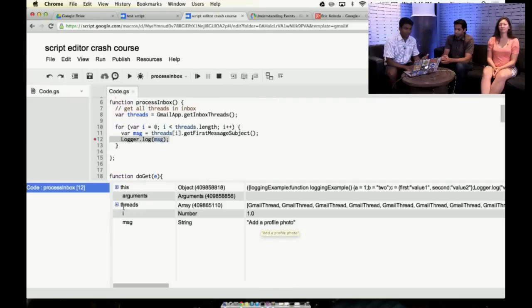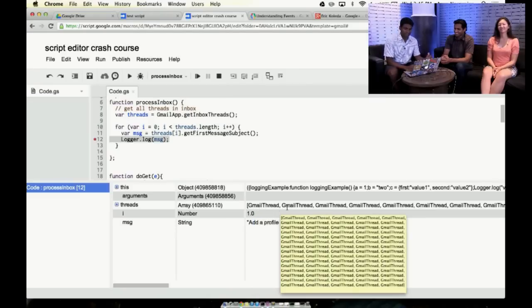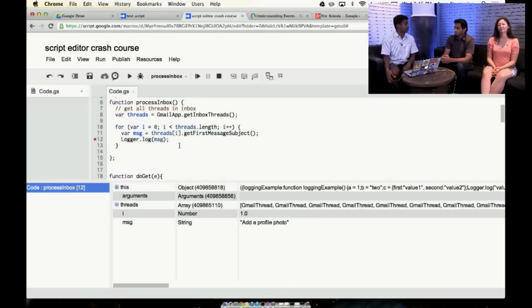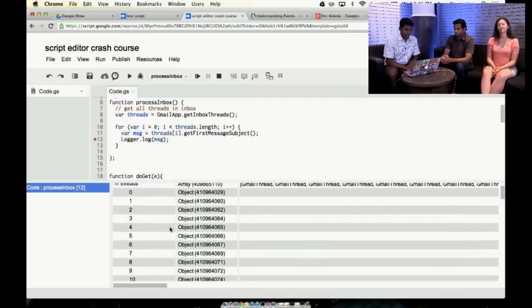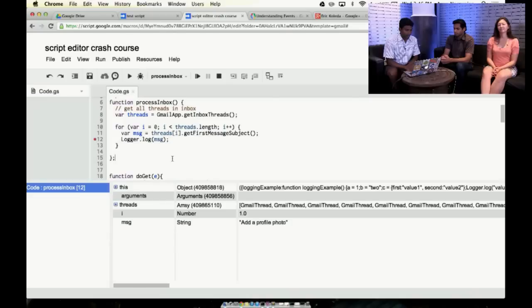And you can also look at a collection. In this case, an array has Gmail thread objects in it. You can see that's not very useful in that hover we have here. But those are the things that you're able to see pretty easily. And I end up using this quite frequently because it's a lot more powerful than just logging things. This can allow you to take a look at all the different objects in it as well. So if you have a string value, you can inspect that pretty quickly. Cool. So that's the basics of the debugger.